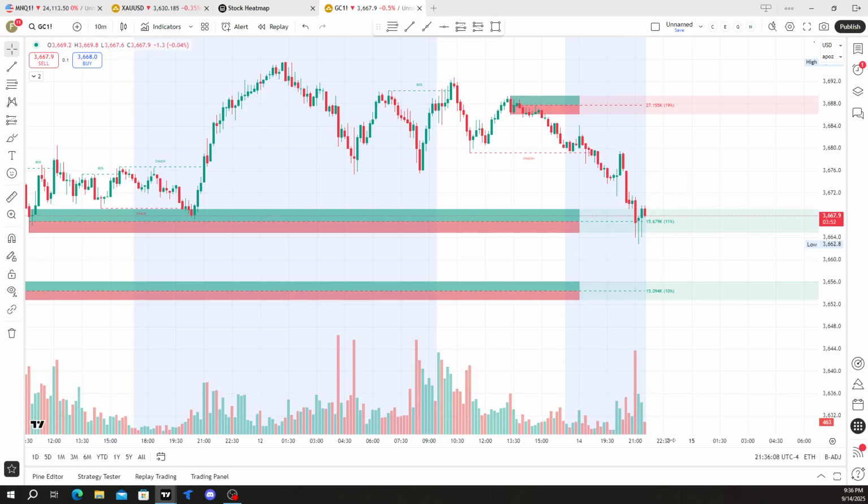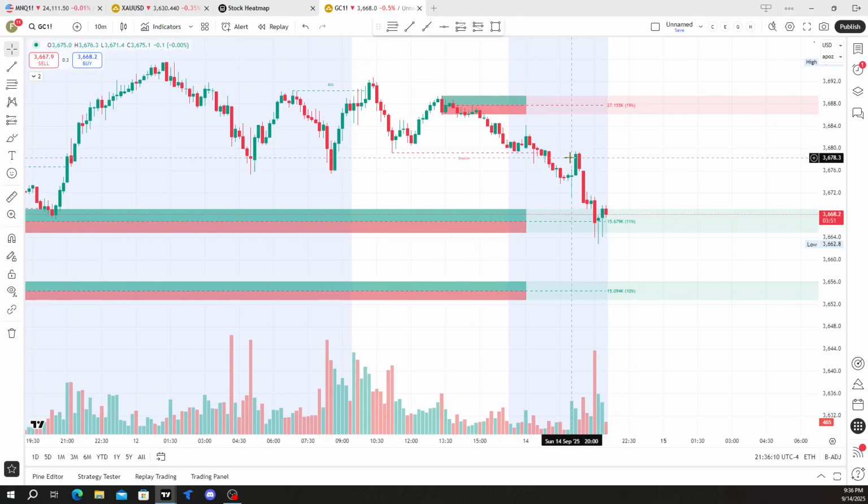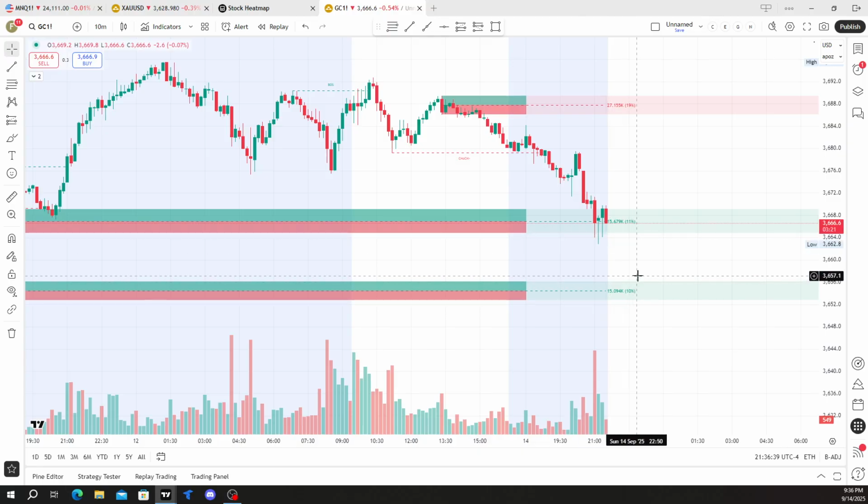Now if you look at the current market, the market was at the seller's order block, so there were a lot of sellers interested in selling in this area. Once they started to sell, the market came down to the buyer's order block. Now you start to see the bottom wicks, which means the buyers are more active here than sellers. They're stopping the sellers from taking the market down more.